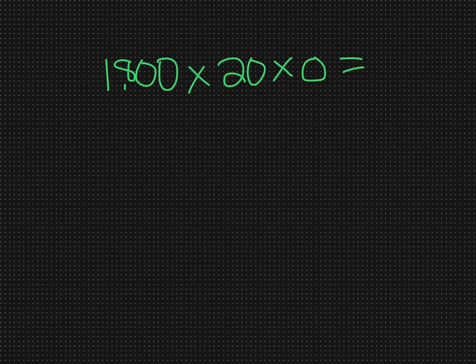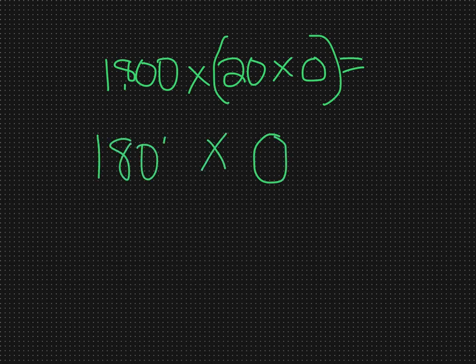So I'm going to actually use my 0 property and my associative property. So I'm associating this 20 times the 0, and when I take 20 times 0, of course, I'm going to get 0. So I use both properties, and now I finish my question. I have 0 times 1800. Using my 0 property, times it together, I'm going to get 0. So that very long problem that looked kind of complicated ended up to be not so complicated because of that 0 property.